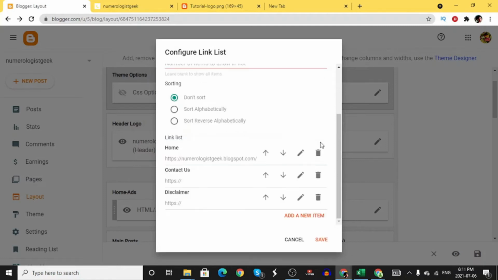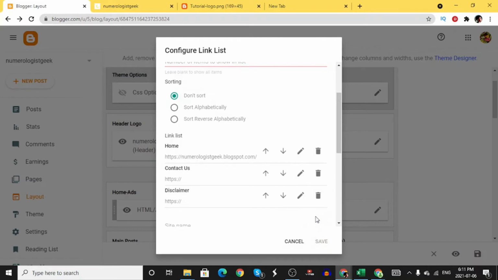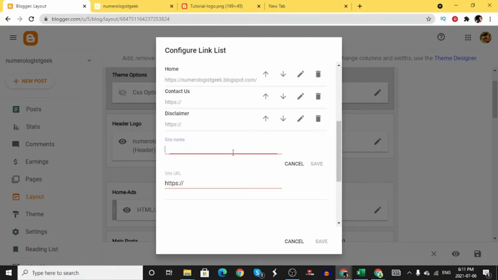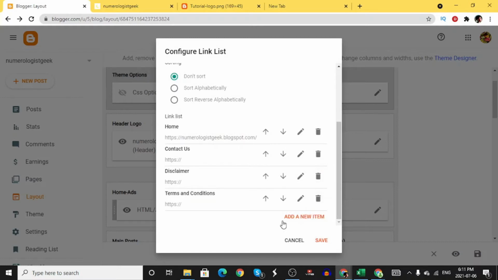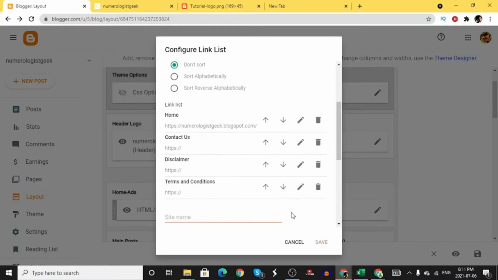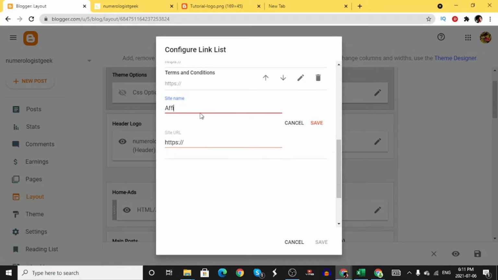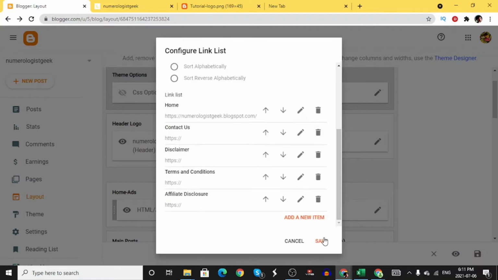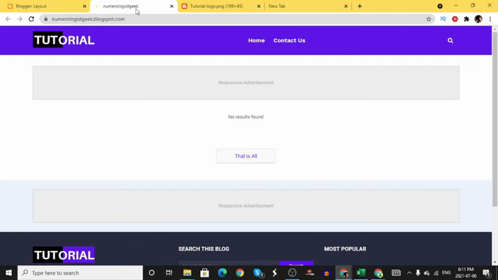I'm gonna show you. We're gonna get the URLs for all of these. Then add the disclaimer. Then we're gonna add our terms and conditions. So terms and the conditions. Then save. Then we shall go ahead and we add our affiliate disclosure. So we'll just head over here, type in affiliate disclosure, then hit save and save again. Then we're gonna go back here, refresh the page, see how it looks like. Oh wait, this is looking good so far.